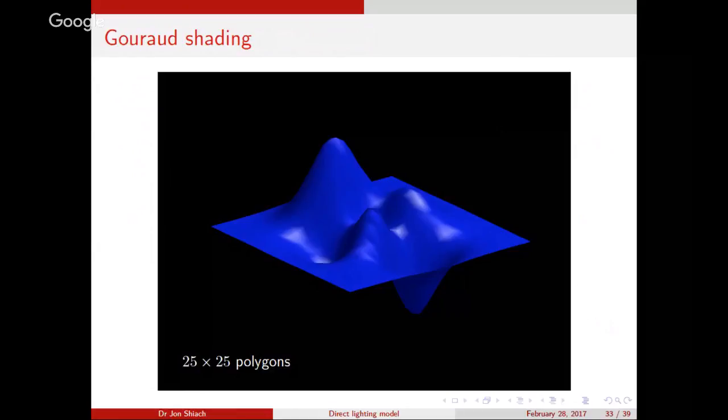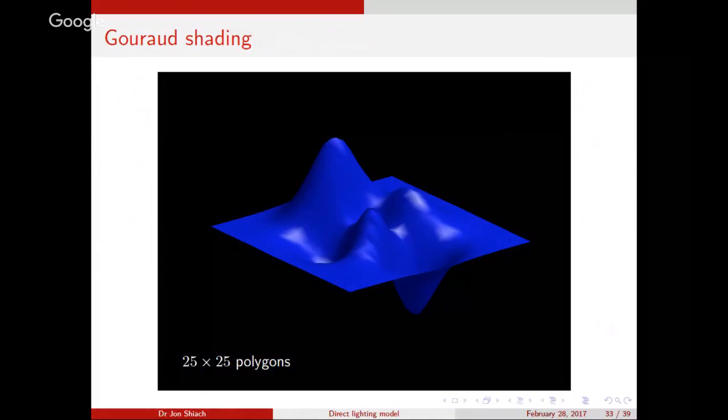So Gouraud shading reduces the specular shininess of it. All those specular white parts, it's reduced them down. Why do you think that is? Can you hazard a guess? So there's less of a difference in colour, is it? Not less of a difference. What we have here is we reduced the shininess.